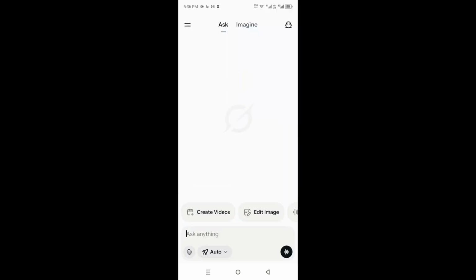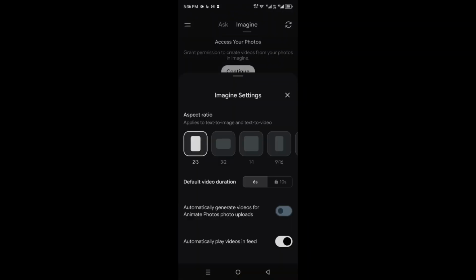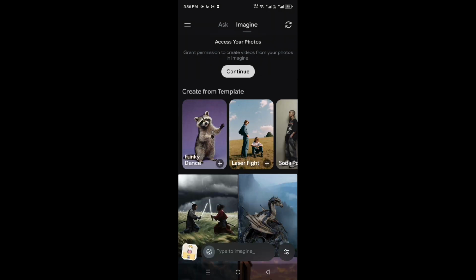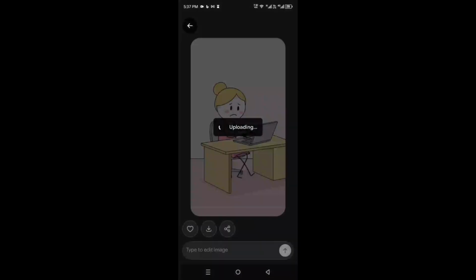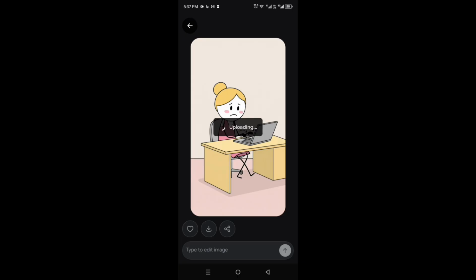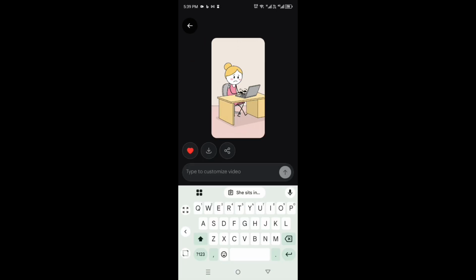In Grok AI, click on video and then click on this menu and then click to disable automatically generate video when you upload photo. Then change the aspect ratio to 9:16, which is that of TikTok. Then click on this image icon to bring in the first image I generated from Whisk AI, that is Flow. Wait for it to upload. Once it is done uploading, bring in the prompt for your video.